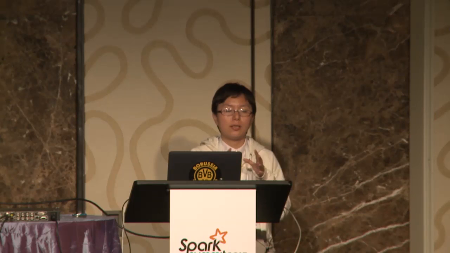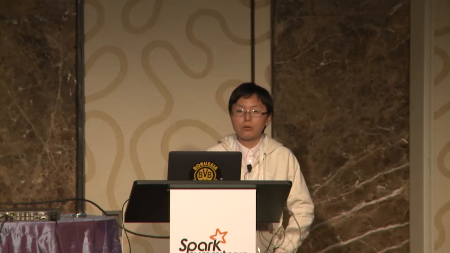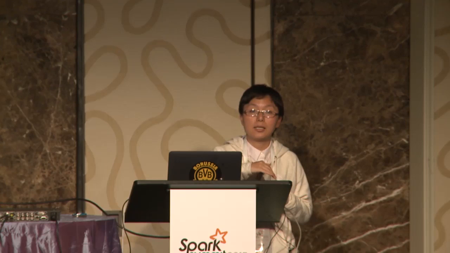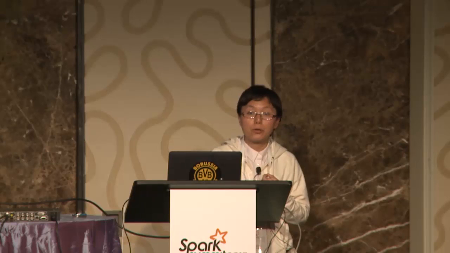Okay, so the first question is about the batch size, right? Actually in this test we just limited the batch size. You mean the Kafka direct mode, right? As I mentioned, for most of the stateless workloads, the network is the first bottleneck. So we have two batch sizes, one with a 1 second batch duration, another with a 20 second duration. Since the network is the bottleneck, the total throughput doesn't show any difference. So that's the first question.